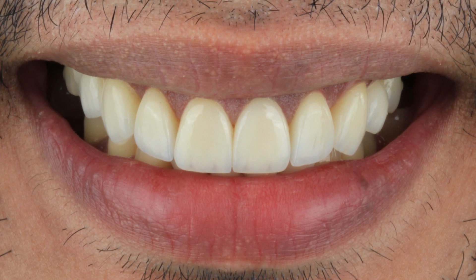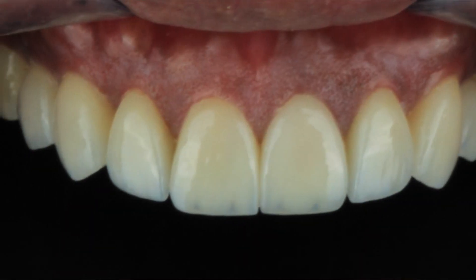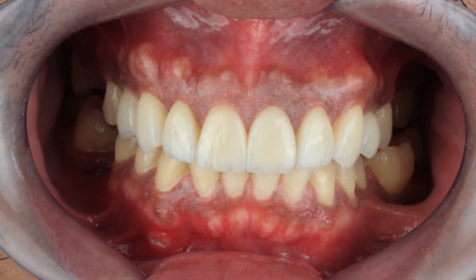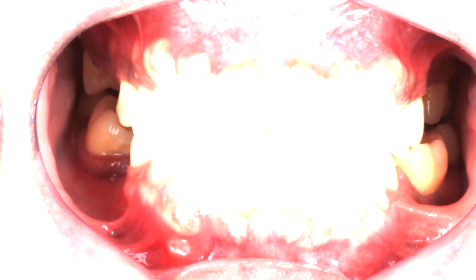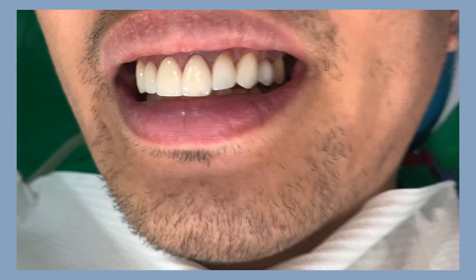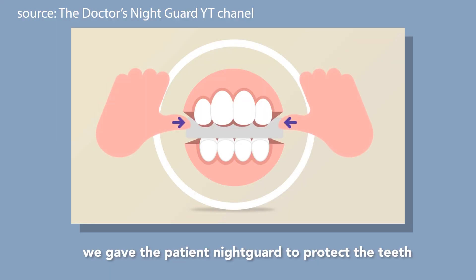As you can see, we were able to change the design. It looks really natural — you can see translucency, like in a natural tooth. The upper teeth are a little bit whiter. It's not super white or fake white, but a natural looking white that is in harmony with the skin tone and the gums — super natural looking. The fit is perfect, and we did equilibration after, and gave the patient a night guard to ensure it protects the teeth.